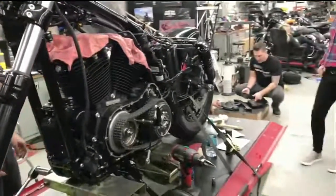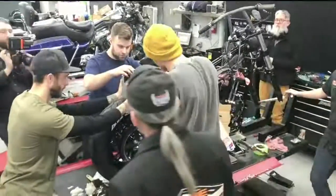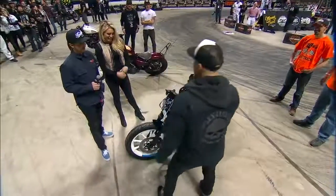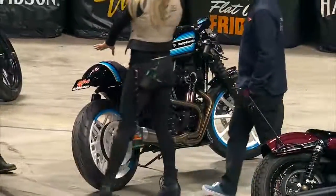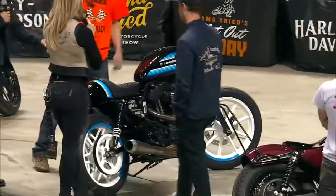So one thing that I really want to point out, the headlight. Did you see that? I want to check it out. Look at it. It's just beautiful. You see the entire inside over here, and it's just kind of like a Terminator, you know, like a future bike. I really like the rear tail light, actually. Oh, that special part right here. Can we turn it on? Yeah, he's turning it on.